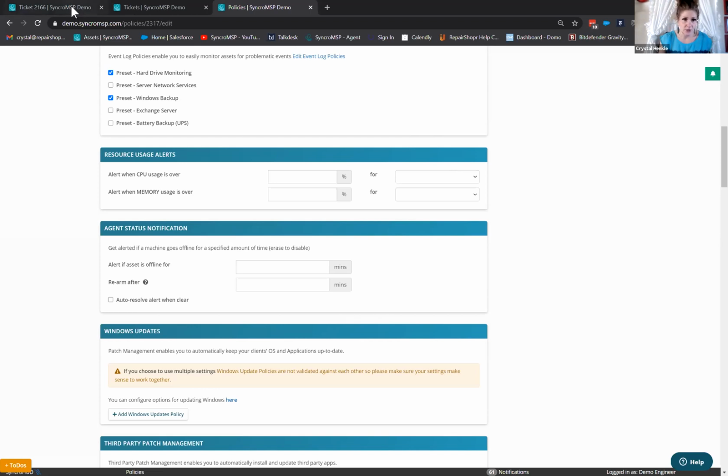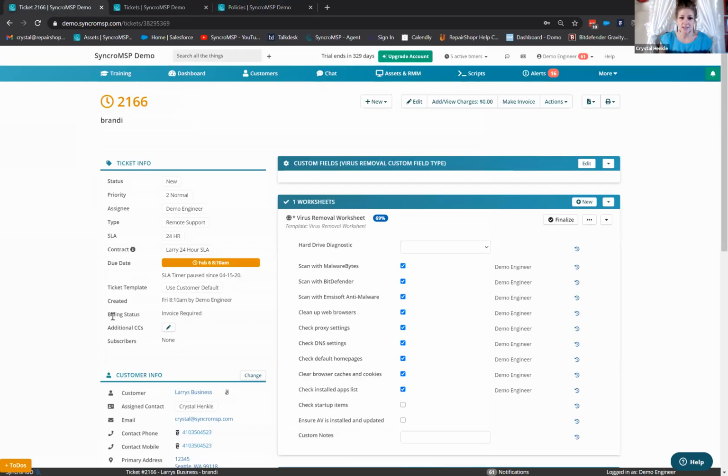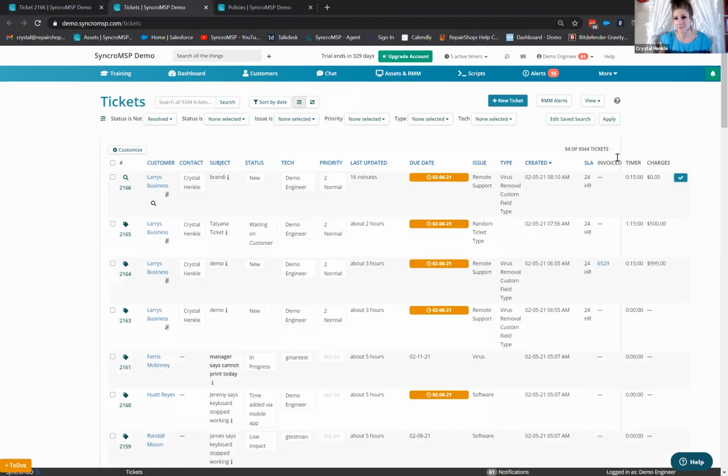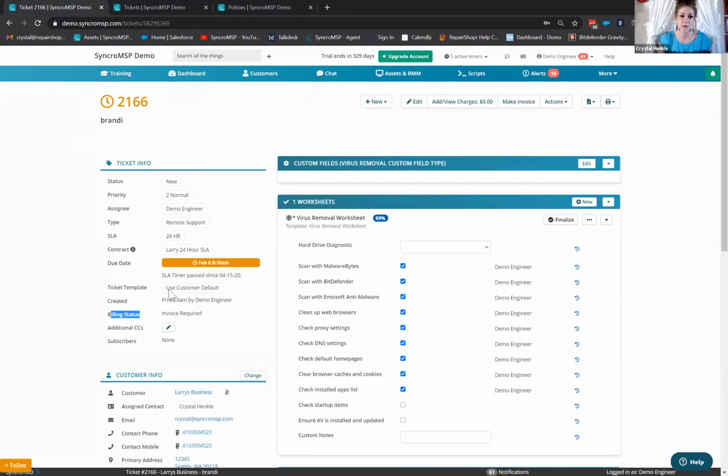So what I was just going to show here, I brought up a ticket. So what we did is we added a billing status to the ticket. So if I were to invoice this ticket, it would switch to invoiced, and it would show in your ticket screen, like in your ticket view, the same as invoiced. So sorry if I'm not answering your question, please let me know, but it's just basically we updated actually how that status appears in the ticket.